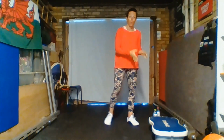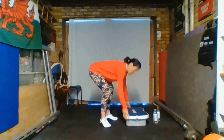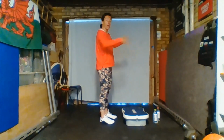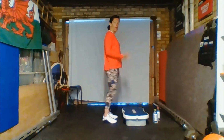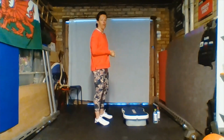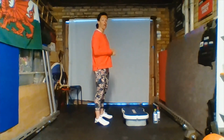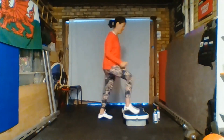So we'll need our stepper for the next exercise. We're quite simply going to step up and come back down. So watching me. So up with both feet, down with both feet. And we're going to do this for 2 minutes. So are you ready? Let's go.